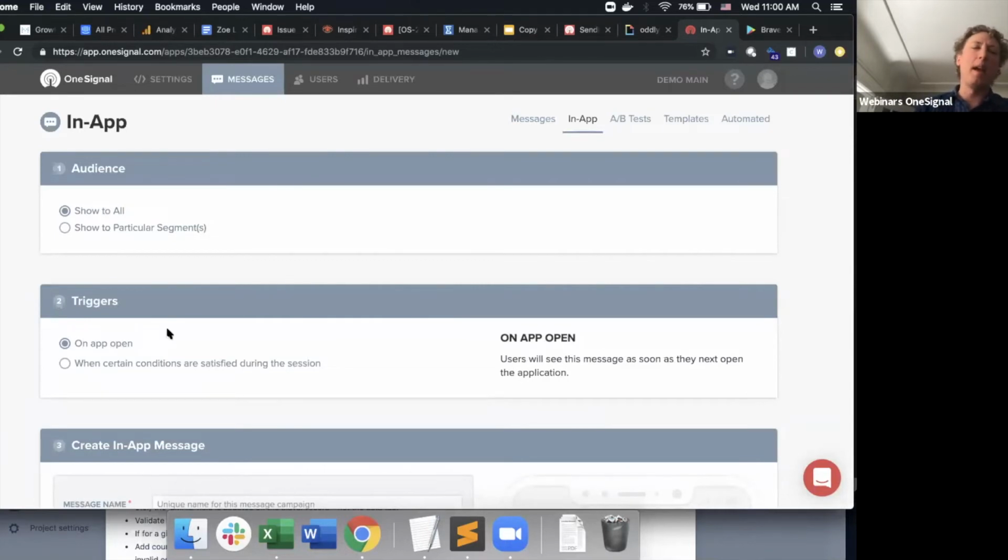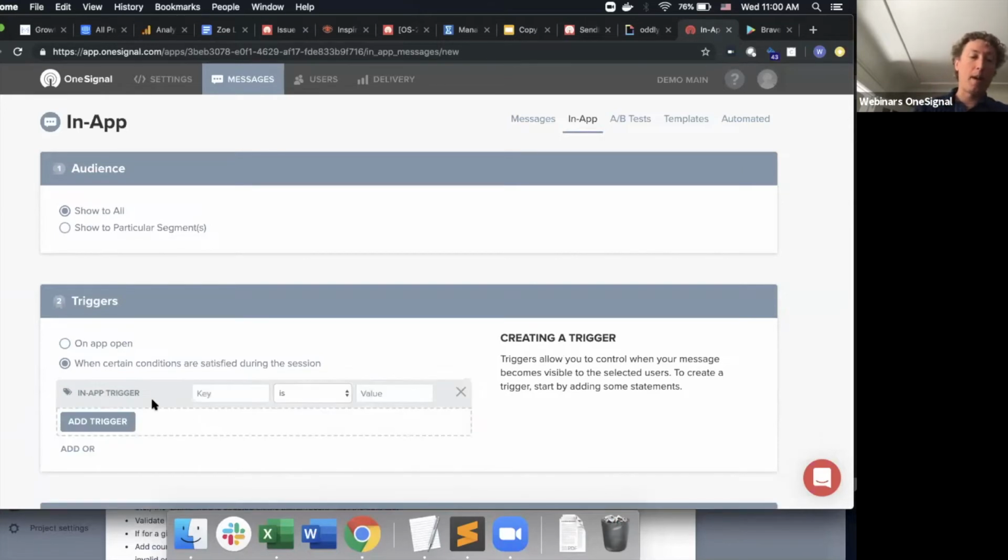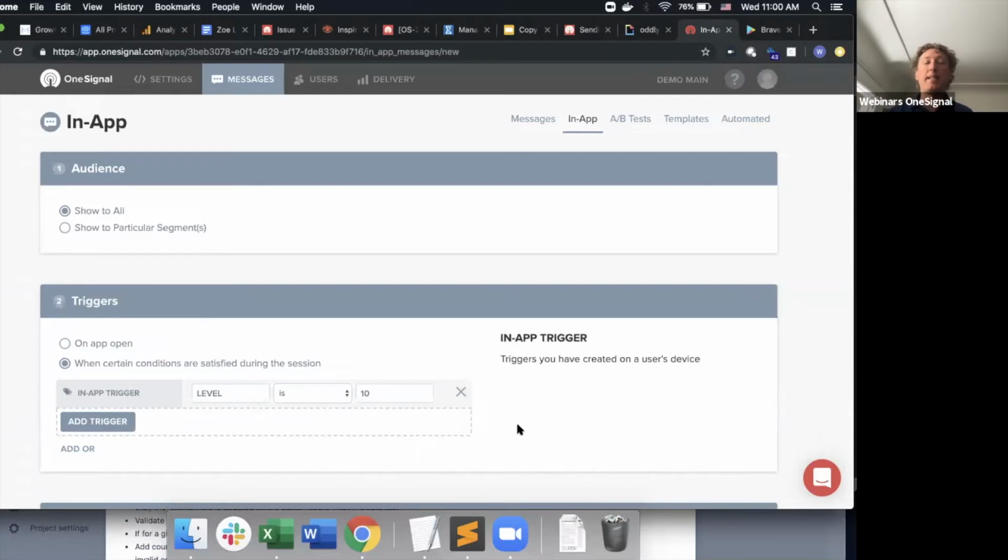I'll cover one other use case here, which is kind of a more transactional one. Let's take maybe an example of a gaming app where I want it to trigger when people are in my app and where they reach, let's say, level 10. And so these in-app triggers can be instantiated from a value in your app.